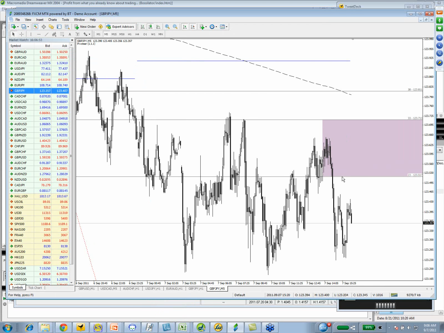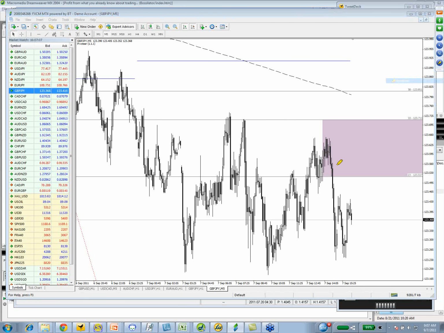And what happened this morning, Scott, is several times the currency pair jumped up above the 23 and came back down below it. And any of those instances where it went above and came back down below it, any of these instances right here, or right here, all of these would be possible trade entries for the pound yen.